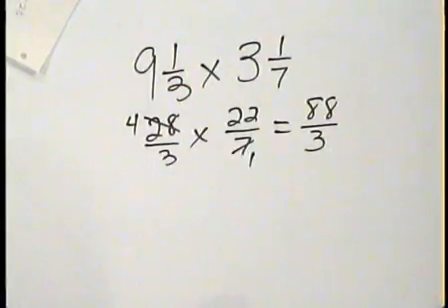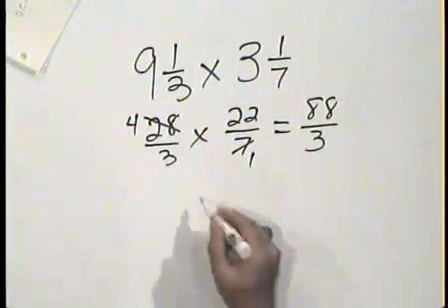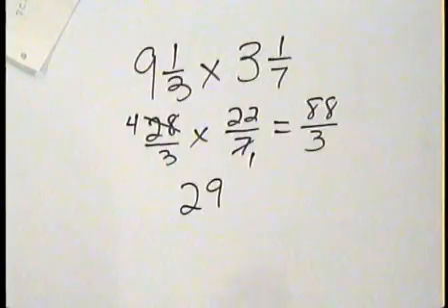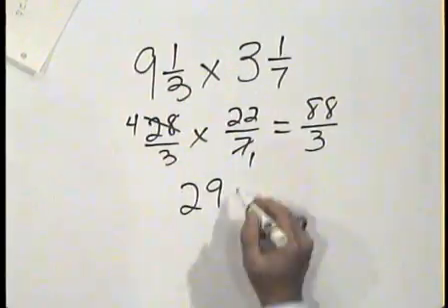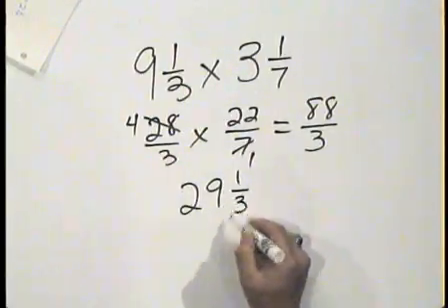Okay, let's see. Improper fraction, we need to simplify. 3 goes into 88 29 times. And you'll notice we can't do fractions if we can't do whole numbers. If you can't add, subtract, multiply, and divide whole numbers, it's really tough doing fractions. For example, dividing 3 into 88. If you can't do that, you're kind of stuck with 88/3, which is not a complete answer. Let's see, we have a remainder of 1, so that's 29 1/3.